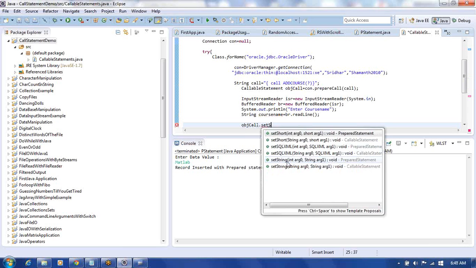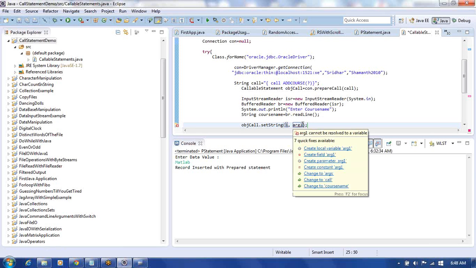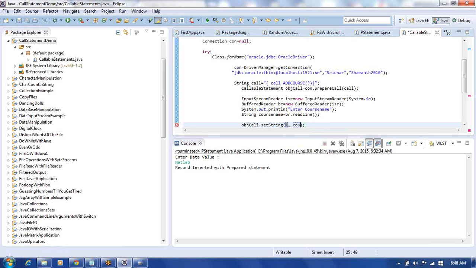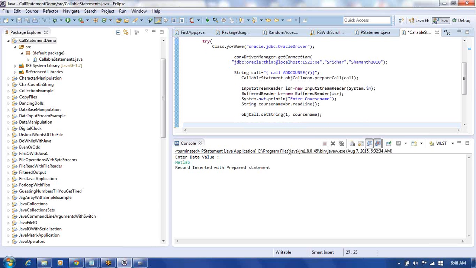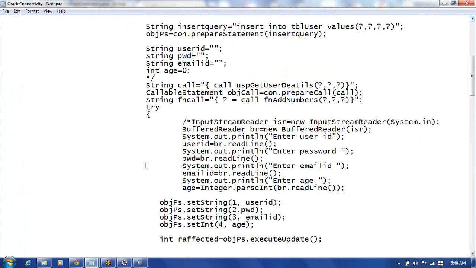The argument is the very first argument, we put 1, followed by the data, that is here course name. Take course name, we try to assign. After that, we have to execute this particular statement here. Callable statement we are going to execute now. So you can find from that how many rows are affected.